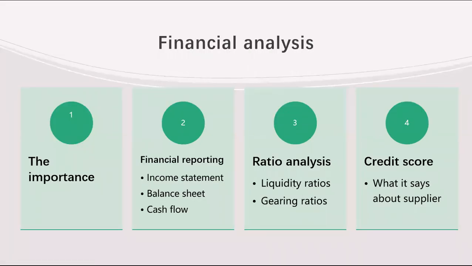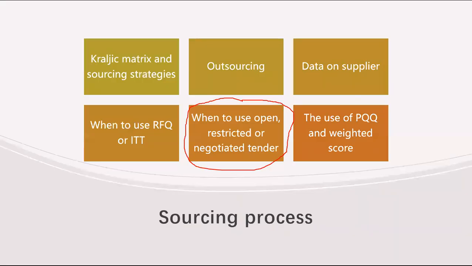We're talking about financial analysis. As you know, the number of questions on financial analysis, like the ratio, like the credit score, is quite common in L4M4. Here I restructure the area knowledge, and we should start from the importance of financial analysis. Let's come back to the sourcing process. When we talk about financial analysis, we are talking about it in the context of selecting the right supplier for our project.